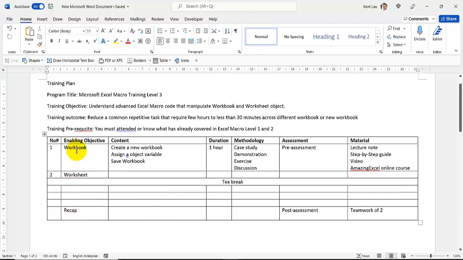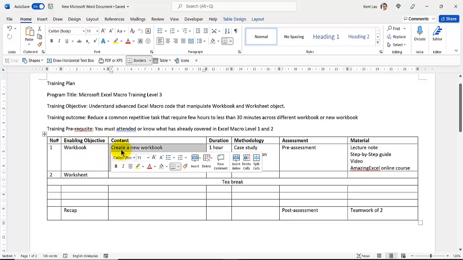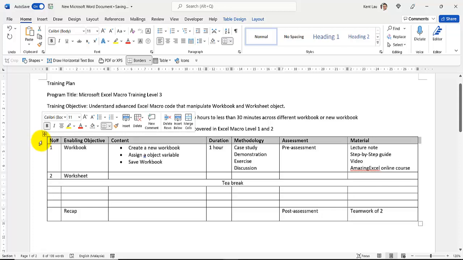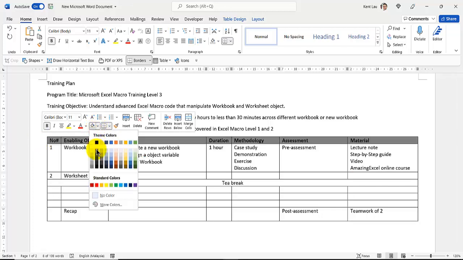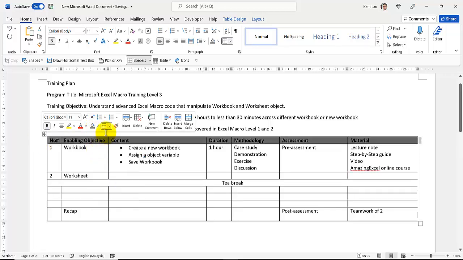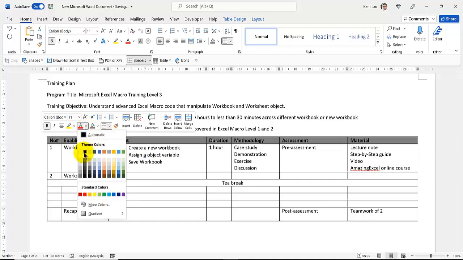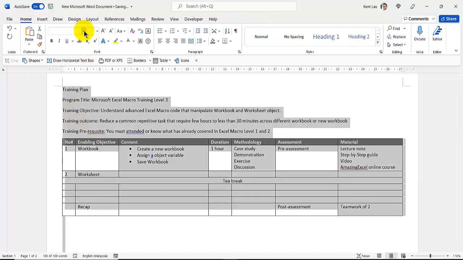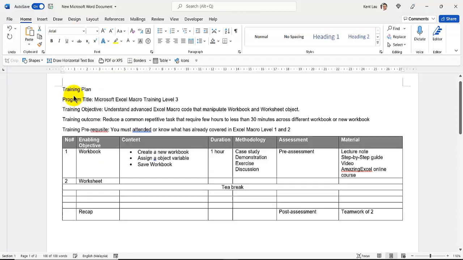So people know that, oh, you go to teach workbook, oh, your content is like this. Okay, so good. This one should be in bullet points. You just highlight this item, and you can see there's a button here. Just click on this, and that's it. And again, if I want to make the background gray, I just click on this here, change it here, go to here. Maybe yeah, that's good. I like gray, and the wording will be white.